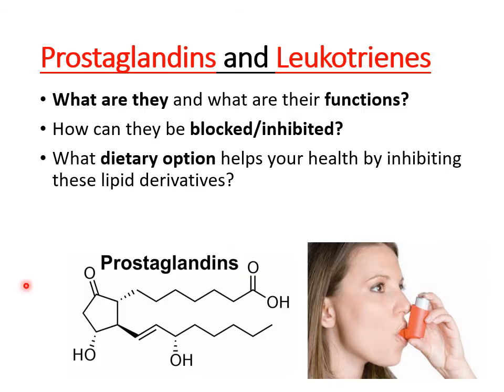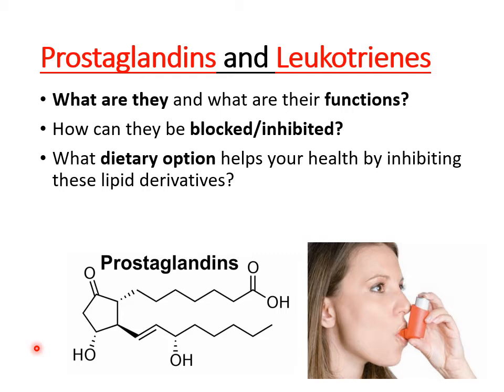Another group of compounds that's important for us to discuss, especially for those of you going into the medical field, are prostaglandins and leukotrienes, and you may have even heard of some of these already. So first up we have prostaglandins, and keep in mind this is another one of those slides where I'll have a recap slide coming up next, so don't worry about trying to write everything down. So the first thing I want to talk about when we look at prostaglandins, they're derived from fatty acids, specifically arachidonic acid, and you're going to see that come up for leukotrienes as well.